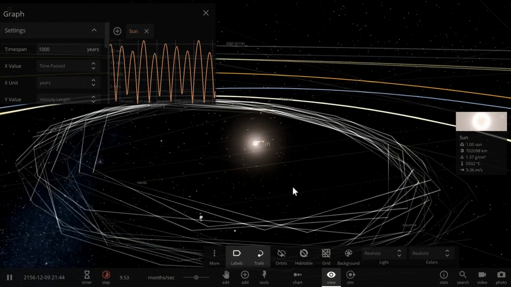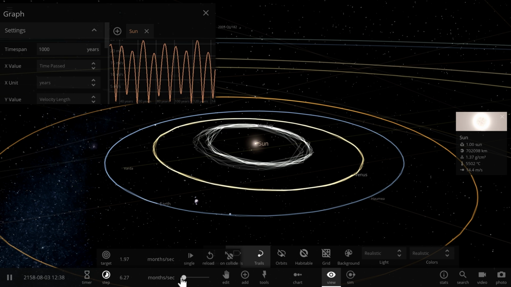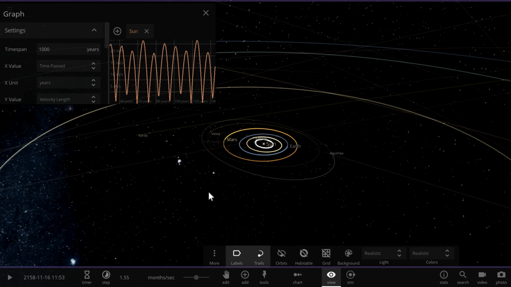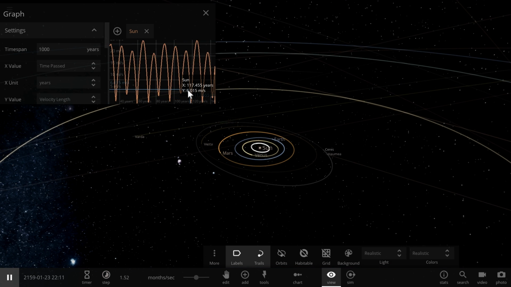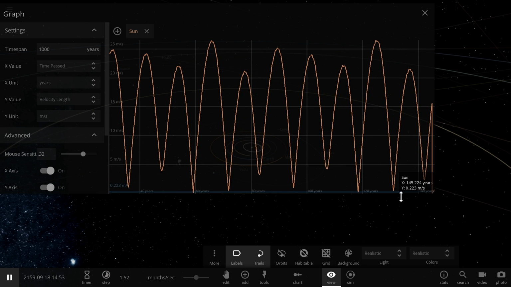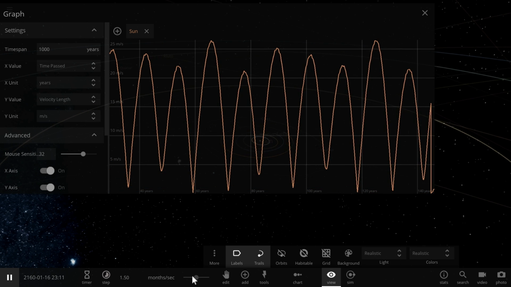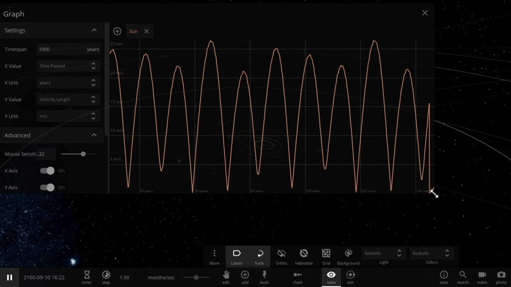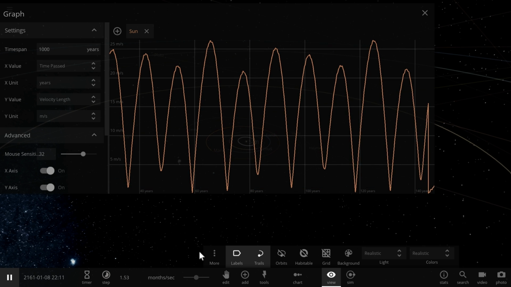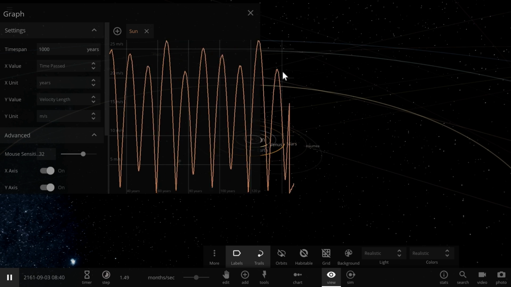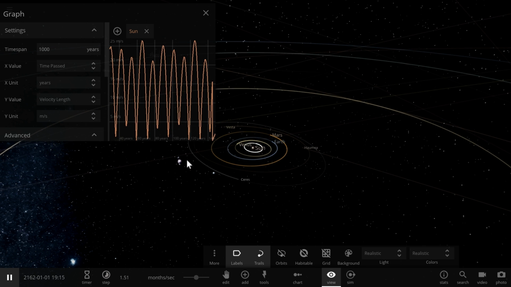Now, if I were to remove Jupiter from the picture, let's actually do that right now, and then stop the Sun, basically change its velocity to zero, you would see that suddenly this doesn't wobble as much anymore. So you'll notice that the sun's velocity now changed quite dramatically. It still kind of goes up and down, but nearly a tenth of what it used to. And this time it's actually going up and down because of other gas giants, like Saturn specifically, and also Neptune and Uranus.